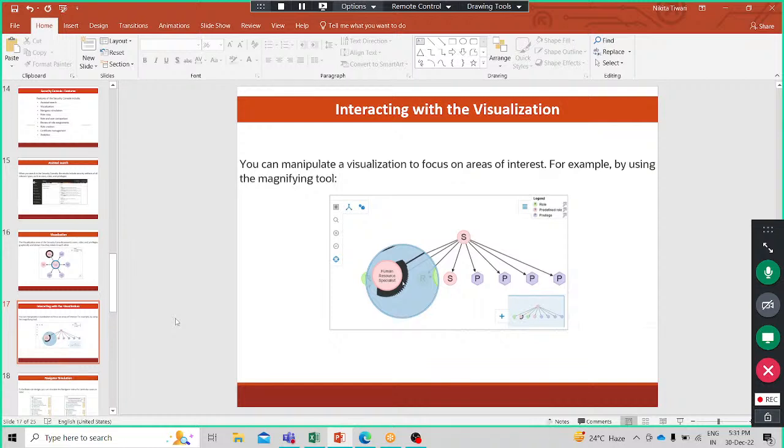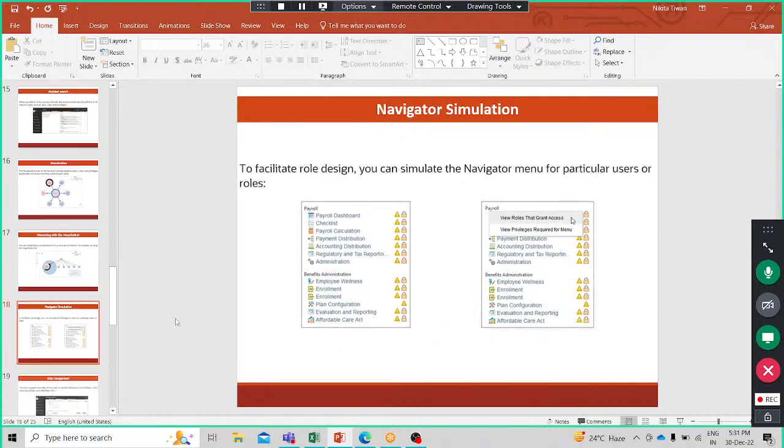You can change it back to a particular display, or you can set up your own display. You can also click on an item in the legend and remove it from the picture if it is not of interest. So if you are not interested in the predefined role or privilege, if you click on them in the legend, they will be grayed out in the legend and they will disappear from the display. This is about interacting with the visualization.